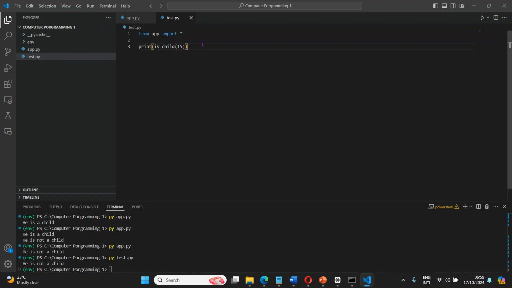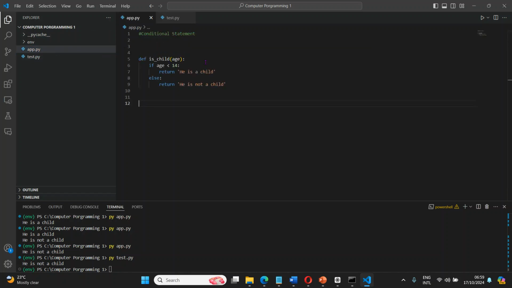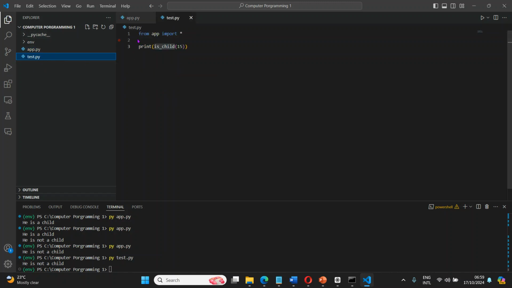You see how it works now, right? I've already written my function. So this is called a user-defined function, and the function is inside app.py, right? The rule is just one rule, which is 14, right? When we're going to look at elif statements, we're going to add other conditions. Now, if you want to add another condition to this function, we have what we call the elif condition, right? The elif condition is multiple conditions in a conditional statement, right? So you can see how the two scripts are actually working. The user-defined function is written here, and we call the user-defined function here in the test.py.